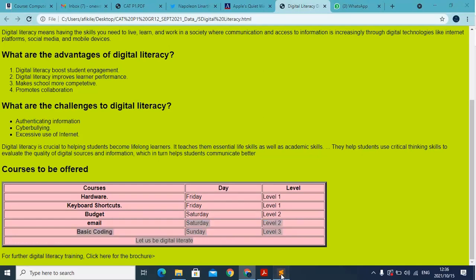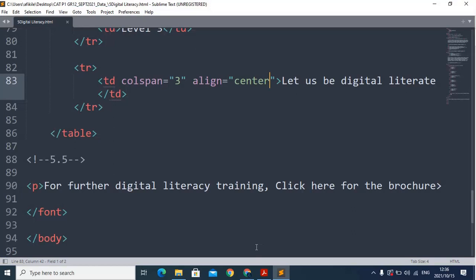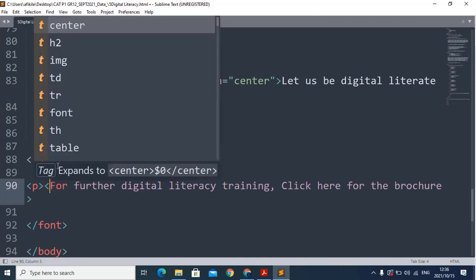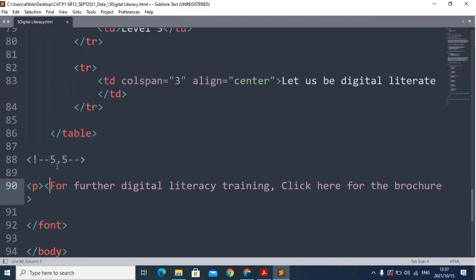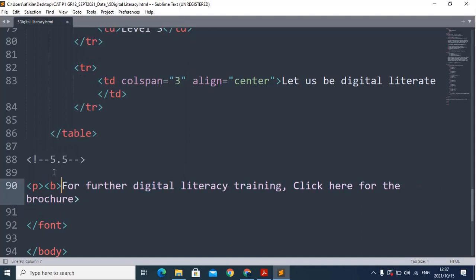There it's centered, and then finally it says that it also must be bold. We put it inside the paragraph tag, and we bold it. There it has now become bold.